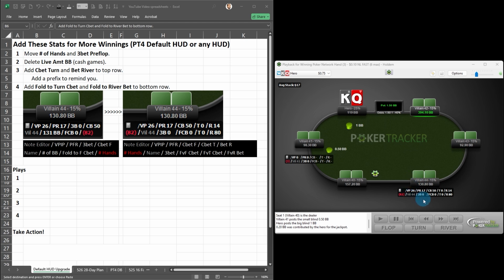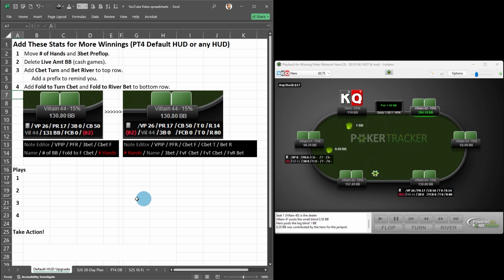And we can see in particular this opponent c-bets on the flop 3 out of 6, 50%. On the turn, 0 out of 3, a turn honest player. And then look at that, getting to the river, betting only 1 out of 7 times, for 14%. And on the river, facing a river bet 5 times, he's folded 4 out of those 5. Seems like quite the river honest player.